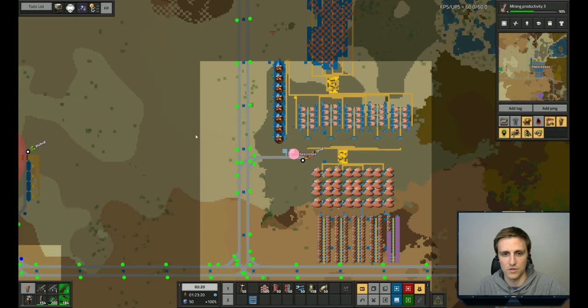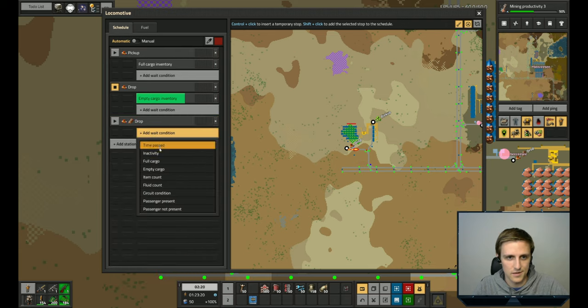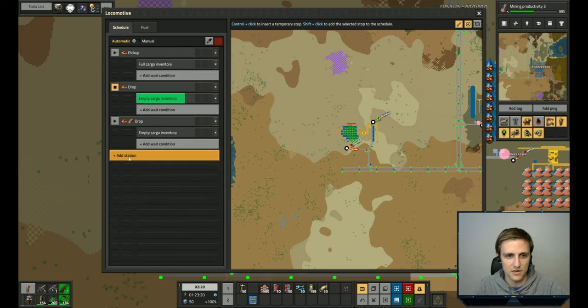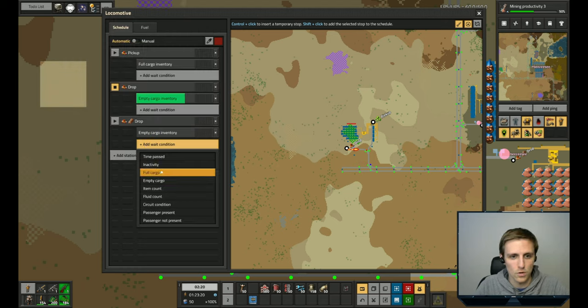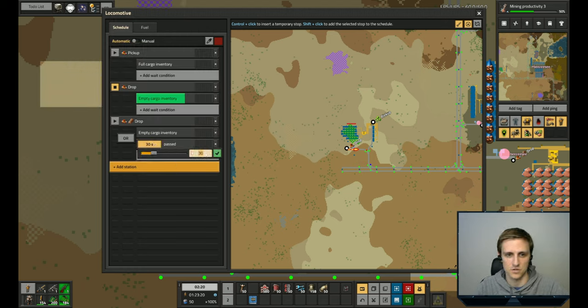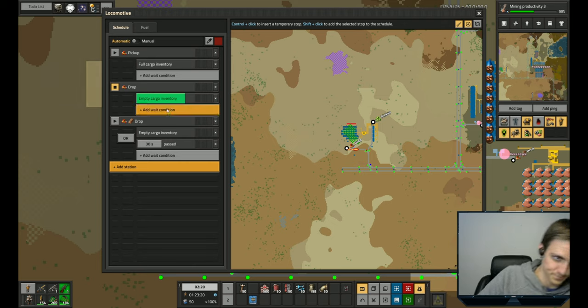And that's gonna be the name here. And then what this is gonna do is we're gonna add in that stop. We're gonna say empty cargo. And then we're also gonna say time passed for, let's say, 30 seconds, okay? It does not take 30 seconds to drop off all your inventory.